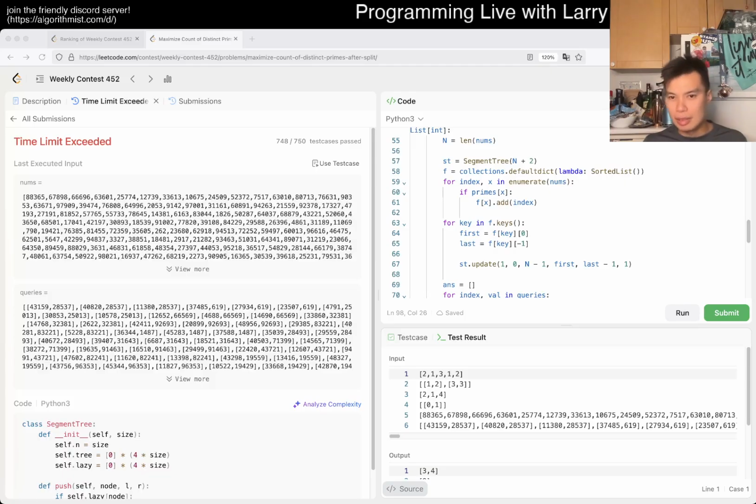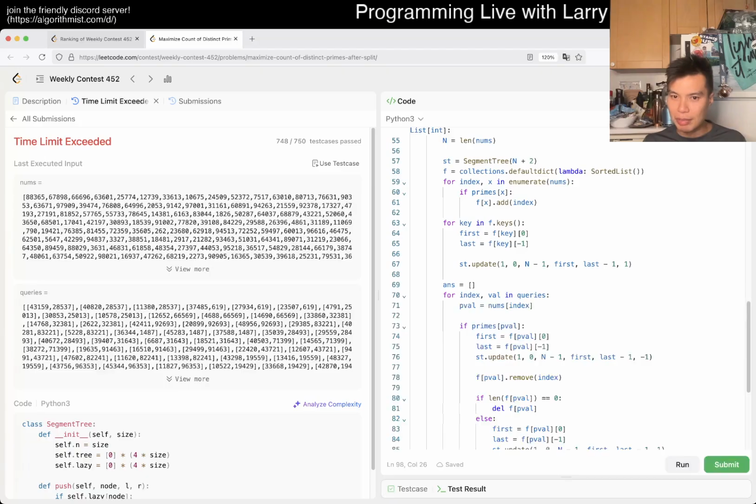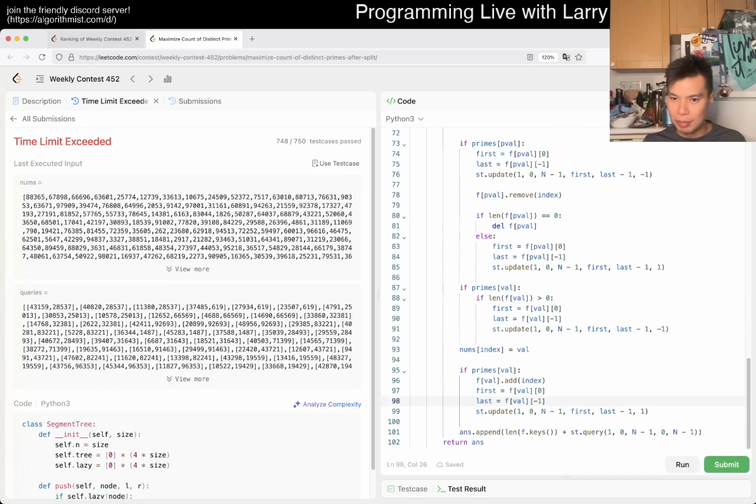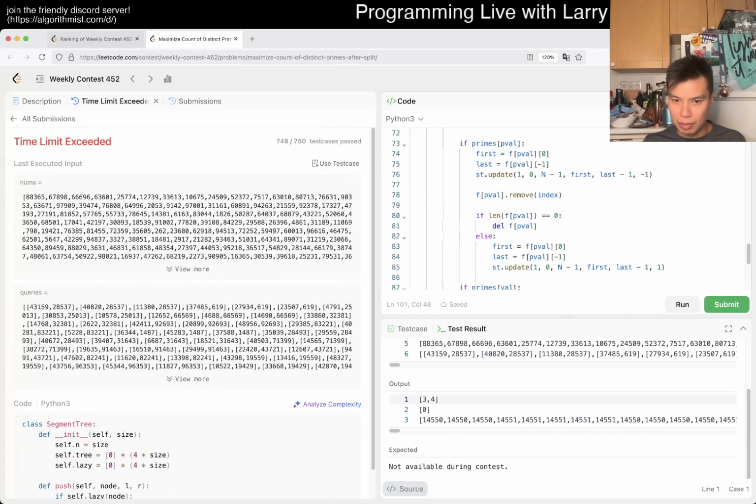I was thinking maybe we can optimize this query, but this query is fast enough because it just returns the first element anyway, right? I don't think this actually changes anything. I mean, okay, let's run it real quick.